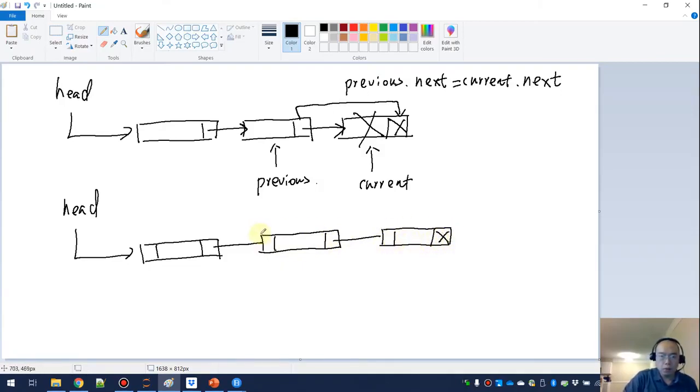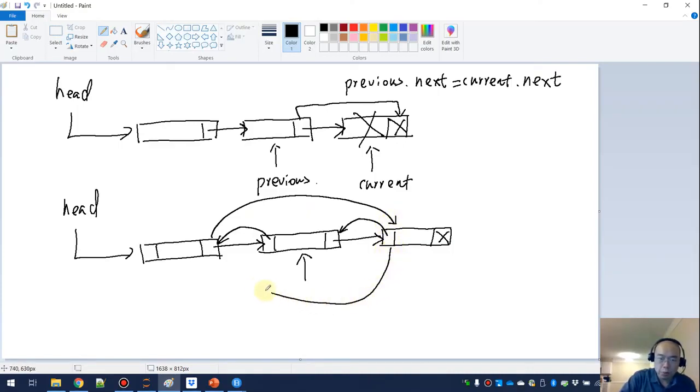Okay, so this one is the reference to the next, this is the reference to the next, and we will also have the reference to the previous. So in this case, if we want to delete this node, what are you going to do? So you are going to find the previous next. So previous next will point to the successor, and the successor's previous will point to the predecessor.